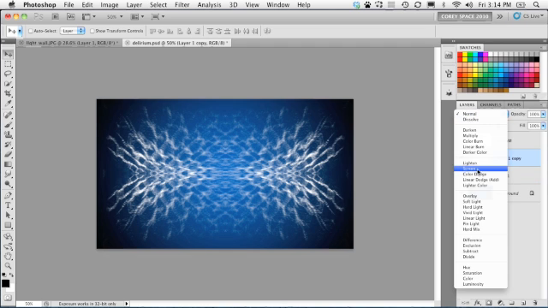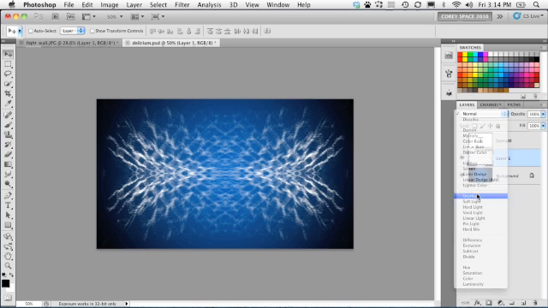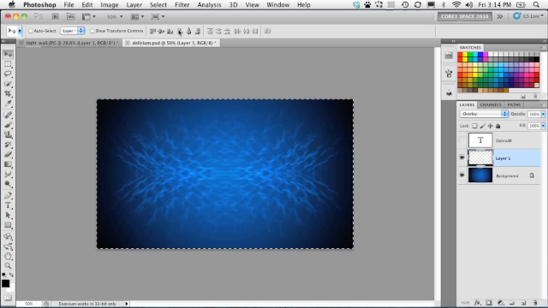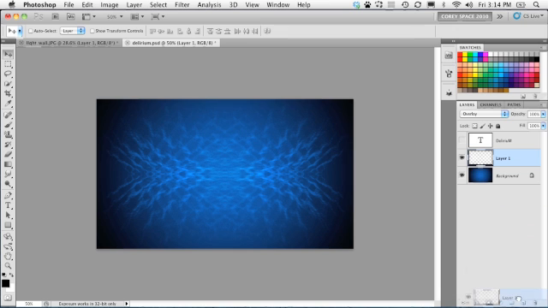Now I'm going to go ahead and change the blend mode of each of these layers. Let's try, actually no, let's go ahead and merge them together and then change the blend mode to something like overlay. And look at the result we're getting there. We're getting a very interesting symmetrical pattern. It's built from that single pattern we extracted from the light that was shining on the wall. And now it's become something much more abstract and more interesting.